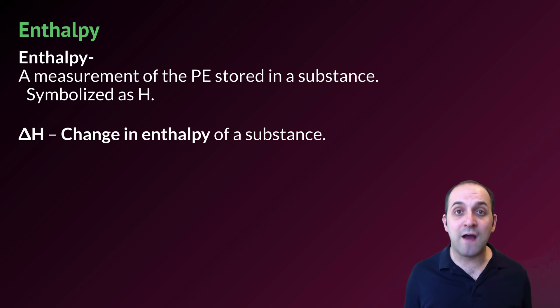The way we're always going to find out how something has changed is by looking at what it is at the end or after the process and subtracting what it was at the beginning from it. So in the case of delta H, or the change in enthalpy, we're going to take the enthalpy that we have at the end, or enthalpy final, and subtract the enthalpy that we had at the beginning, or enthalpy initial, from it.